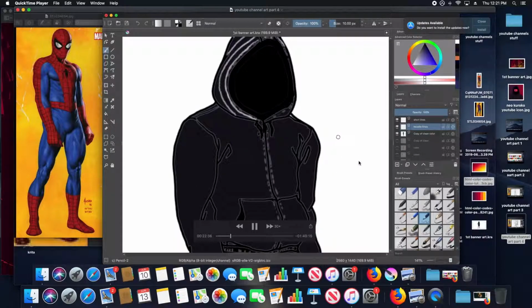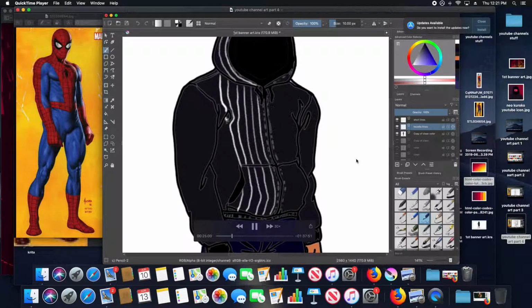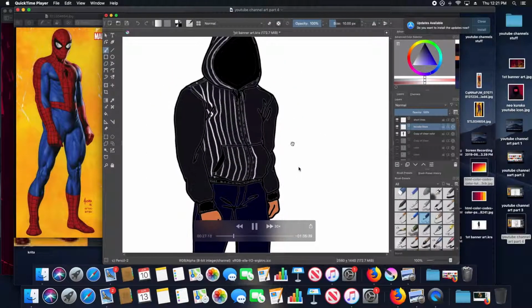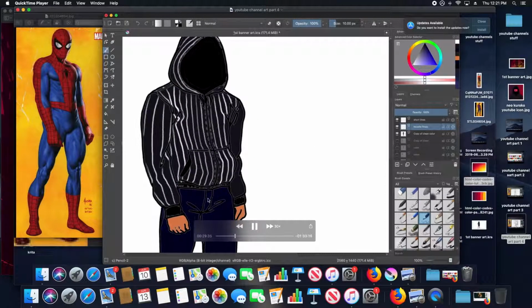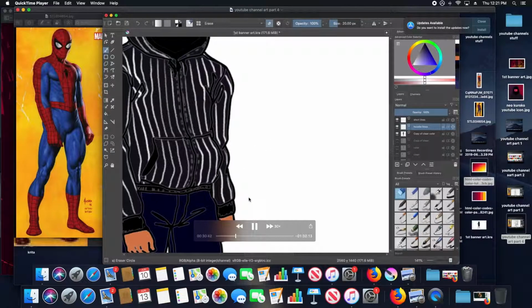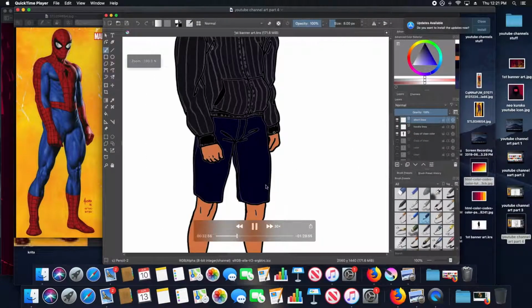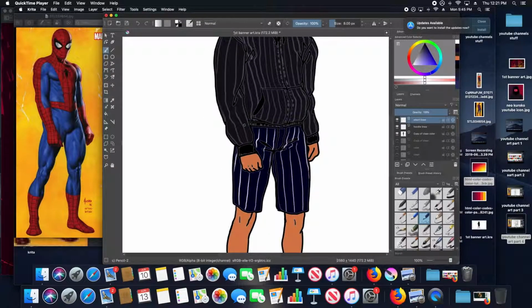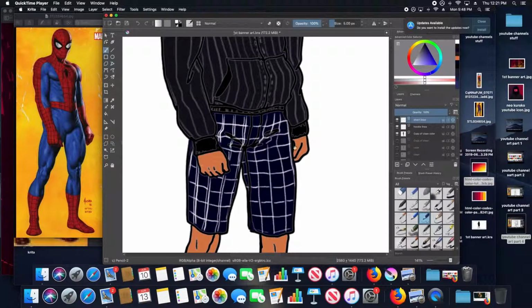This is when I started doing the details of the lines that are on the hoodie, and I'm using the same technique for shading where I just use all white and then play with the opacity, and I'll end up using all black for the shadows and playing with the opacity, so whatever color is over top of, it'll just give it the correct darkness to read as a shadow. A lot of people do that as a go-to instead of picking the shadow colors, but if you want something to look different or look psychedelic, then you hand pick your shadow colors. But I was just going for a cel shaded look because that's what I'm used to.